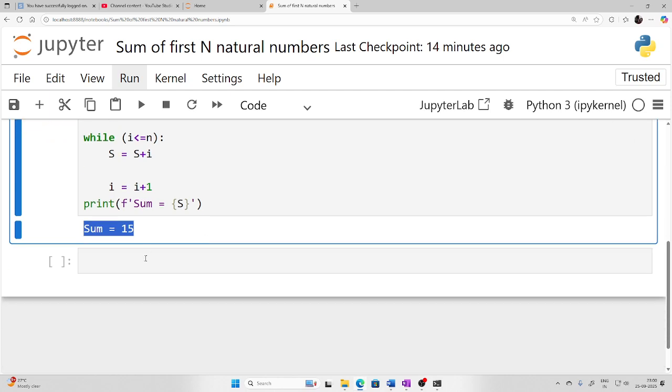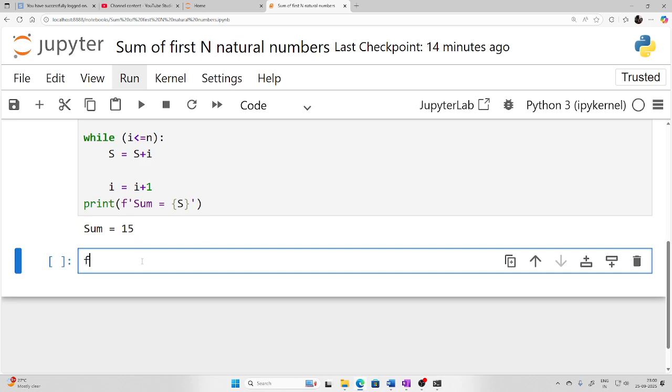So how to do this using a for loop? For I in range. Range is a function which creates a sequence of numbers from a given number up to one less than the last number. Its syntax is start, then stop, and then incrementation.